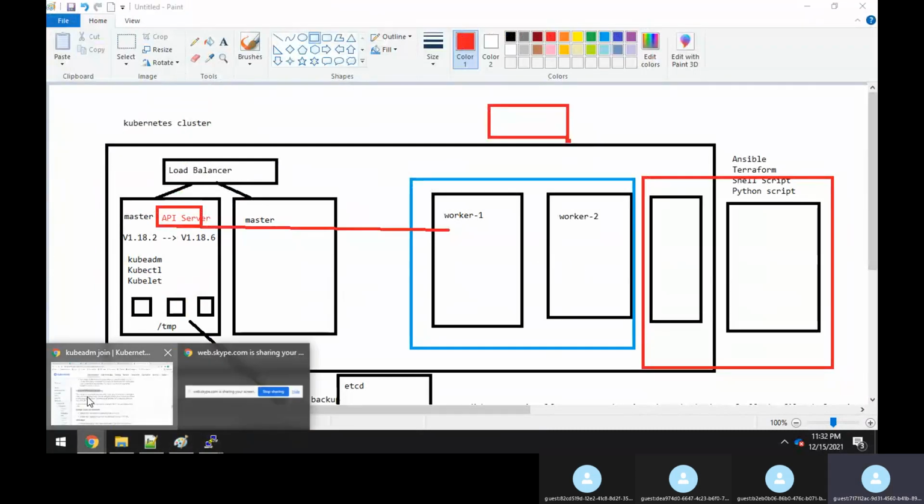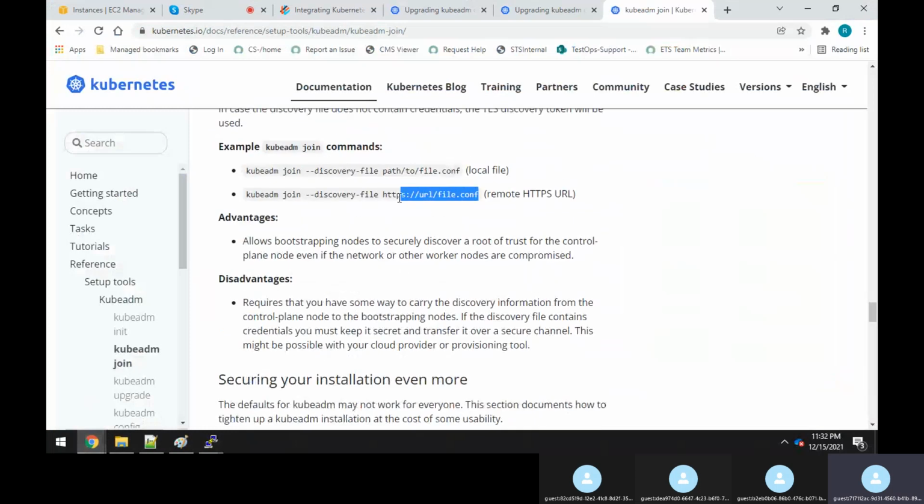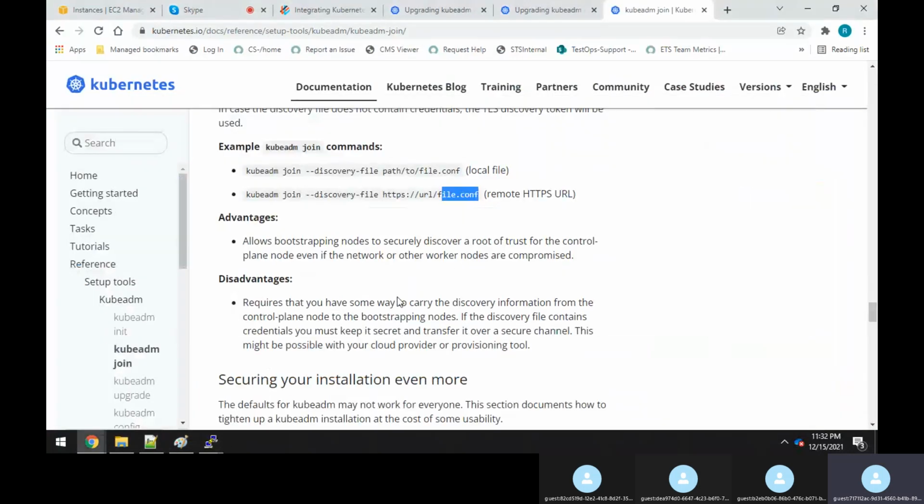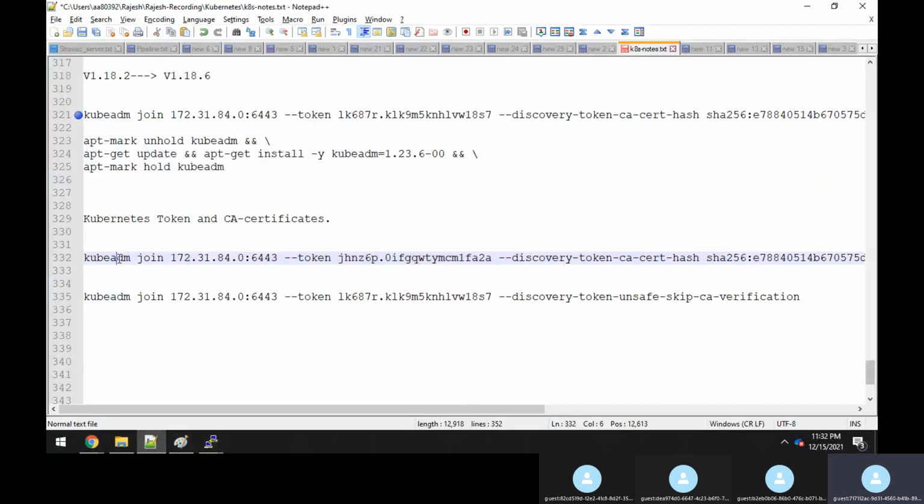For example, you say that Rajesh, your file, it is there. This whole config file, it is there in your master, or in some other node. I don't want to share this whole stuff to you, sir. kubeadm join this token, I don't want to share it because I have to give you the token as a certificate. You might share this to anyone, right? I don't want to even give you this also.